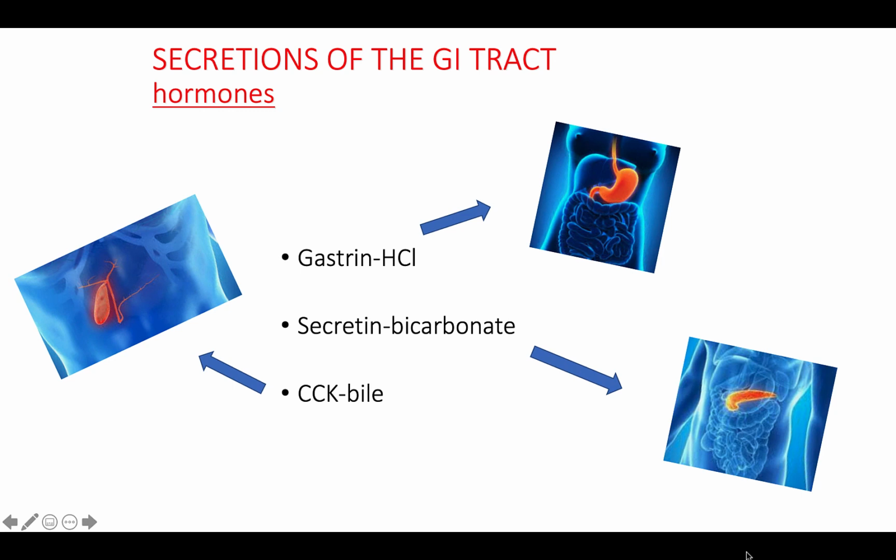The liver produces bile, the gallbladder stores bile, and as fat is crossing over the pyloric sphincter into the small intestine, it sends a message to the gallbladder. That message is the hormone CCK that tells the gallbladder to release bile so that the emulsification, the mechanical digestion of fat, can begin. These are the secretions of the gastrointestinal tract.